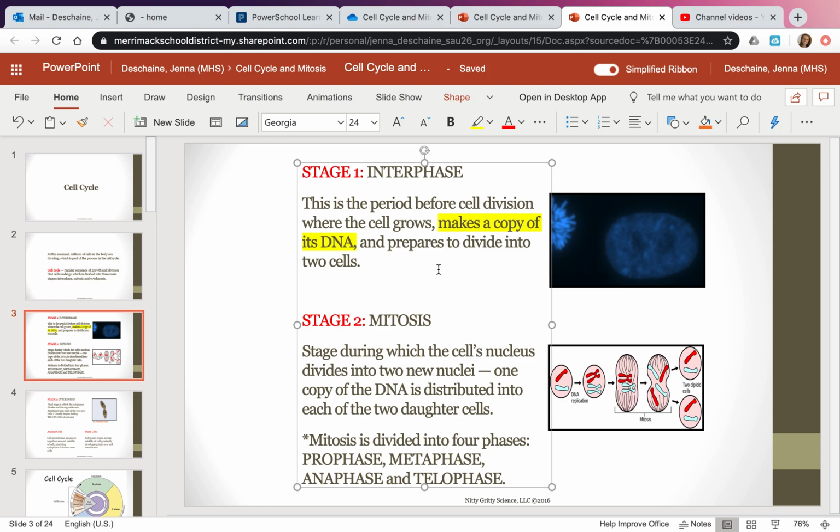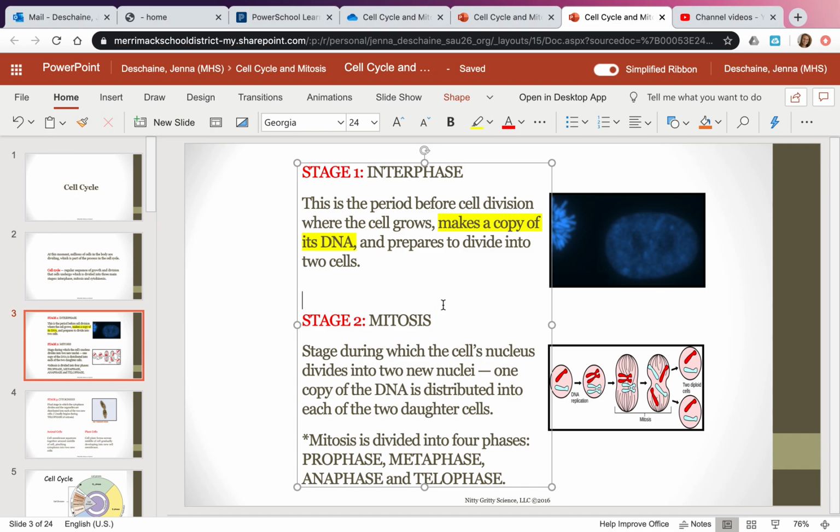The reason that I have maybe blonde hair and green eyes is because of my DNA. All or most of the cells in your body have DNA, and when they create new cells, they need to pass on that DNA. So it's during interphase that they make a copy of their DNA to pass on.